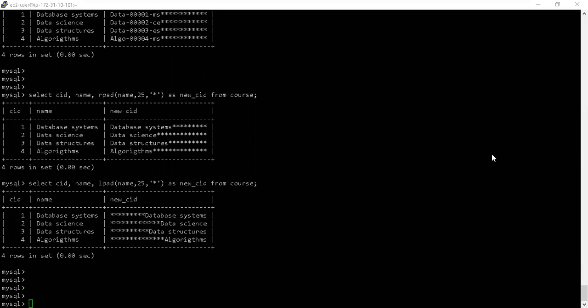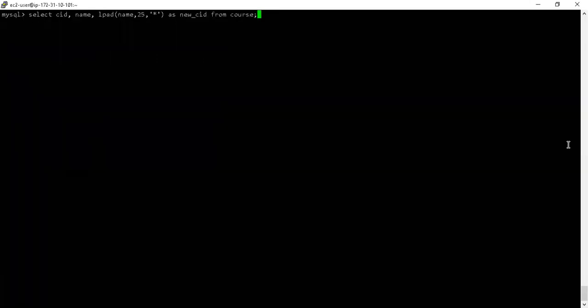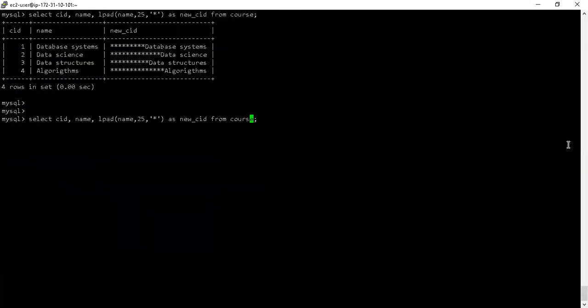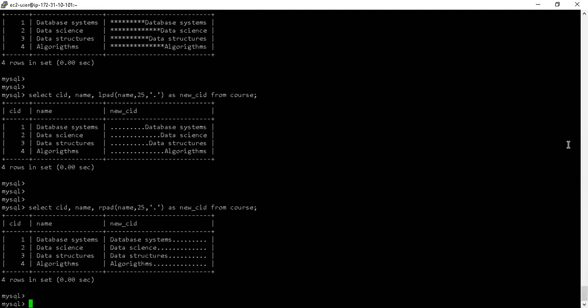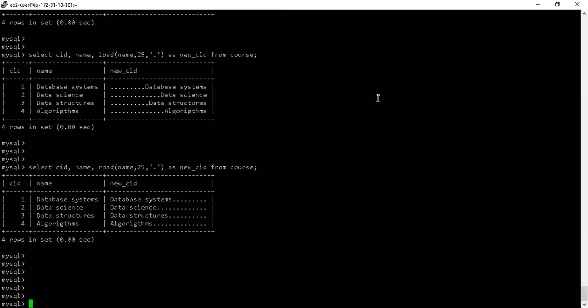So if you are going to present things, if you're going to do analysis which will be presented to the management, then you can use this kind of technique, right? For example, sometimes I've seen people use things like this. As per them, it looks good. So rather than using star, I can use dot.